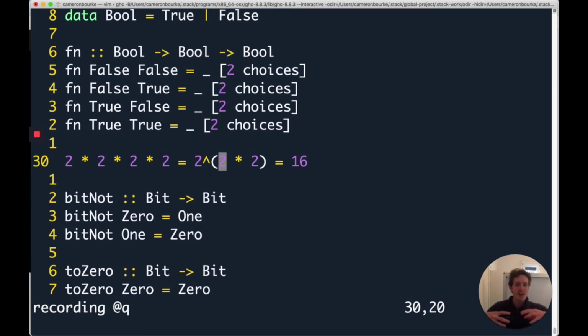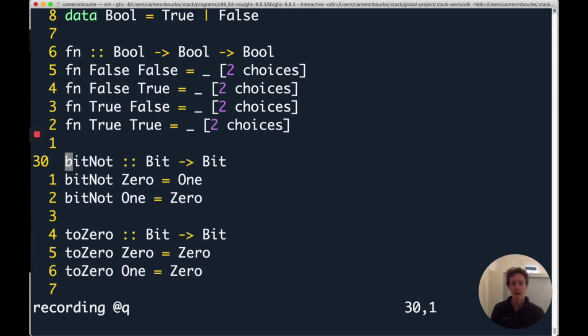So this is partially why they call them algebraic types, because you can look at a type and start to do kind of algebra on the types, or the cardinality, how many values a type has, to work out how many functions you could possibly implement. And that's important because if you're doing pattern matching, you need to make sure, as a compiler, that you've covered all the cases. So that's that.